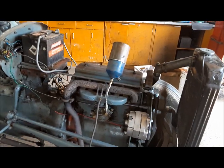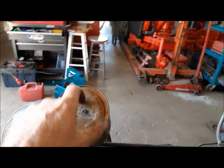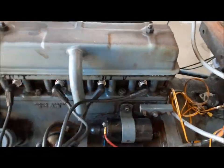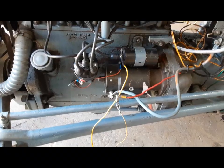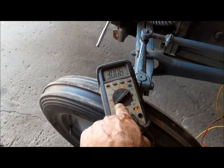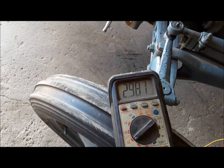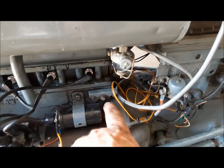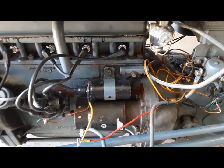Oh, there we go — we got it running. I'm just waiting for it to run out of gas so I can take the can off and go over the electrical. We've got our 10-amp ammeter in line with the ignition and the coil, and you can see it's drawing around three amps, which is fine. That says we don't really need the ballast resistor in this case — three, three and a half, that's okay, that's what you're aiming for.